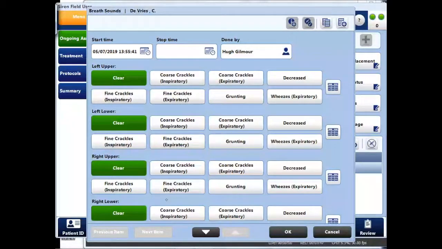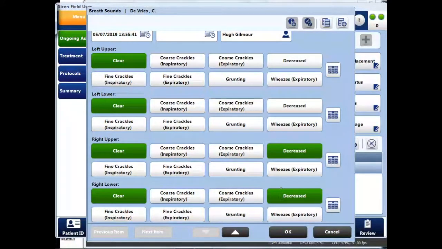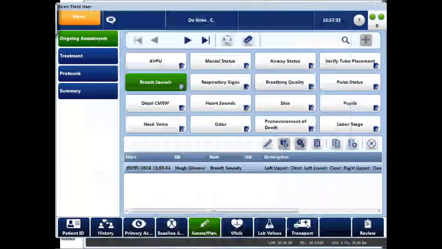So for example, a standard assessment, patient with no unusual findings, you might just note clear to all of the four primary lung fields. Very good. However, you may have a patient where you note decreased air entry to the bases, still no adventitious sounds, so still clear, but decreased. Whatever is relevant with regards to your assessment finding.